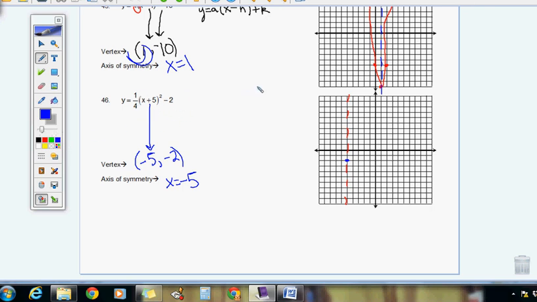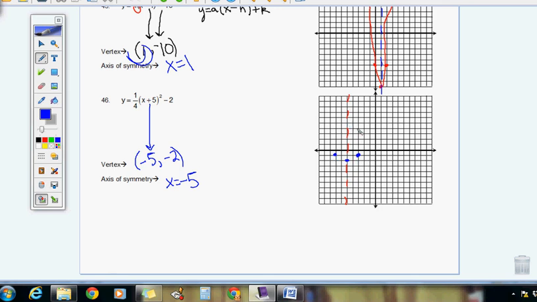Instead of going up 4 times as much, it's 1/4 as much. So here's the easiest way to do it. We know that we go over 2 up 4, right? 1, 2, 3, 4. So we're going to go up 1/4 of what we normally do. Well, 1/4 of 4 is 1. So there's going to be over 2 up just 1 this time.